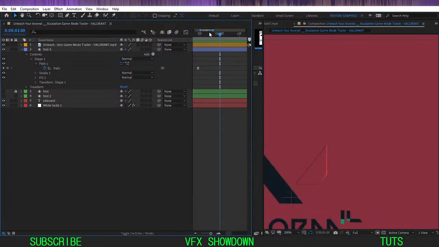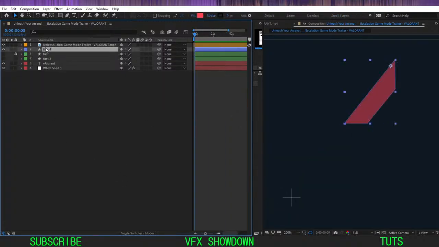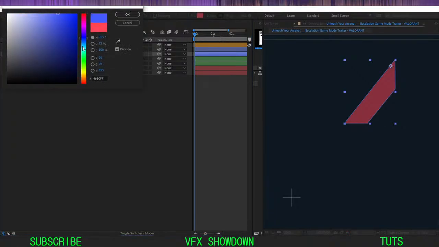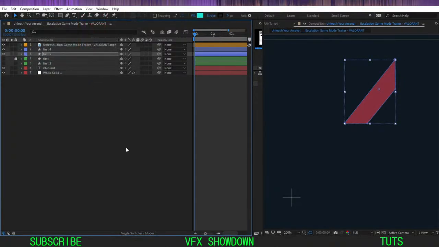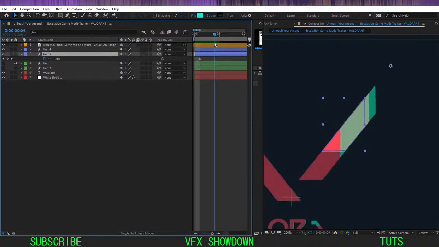But it's the same thing. All right. So now let's duplicate this and put it behind and change the color. We will change it later, but just to see really this keyframe. So now we have this trail.